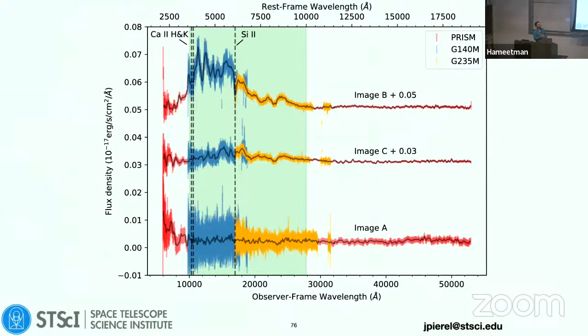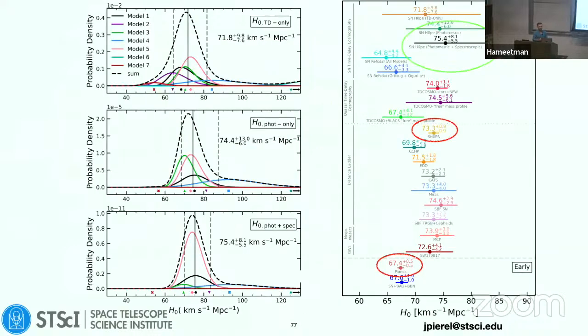This one is around 20 rest frame days after peak, and then this one's around 50 rest frame days after peak, which basically looks like noise, but it's not quite. So in terms of single snapshot spectral evolution, that's really cool. It also enabled a spectroscopic time delay measurement, basically by figuring out what phase the supernova is at by its spectral evolution between these two phases. This enabled the first Type Ia supernova Hubble constant measurement.